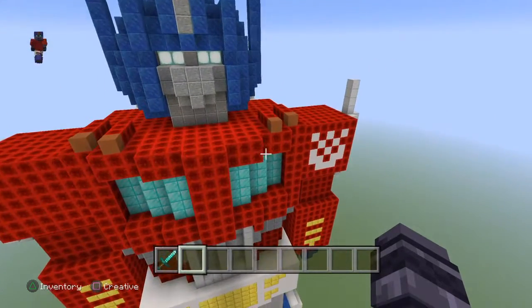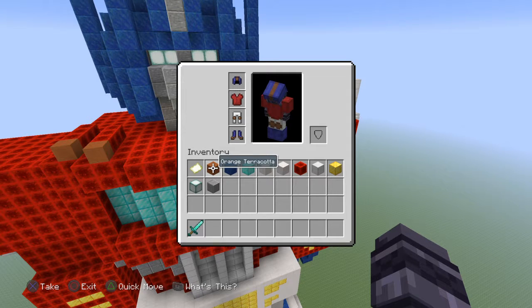This is the orange terracotta that I used. This one is supposed to represent the lights, and the blue is supposed to be for his helmet and some other blue parts, such as his hands, his helmet, and his lower legs. I used the lapis lazuli block for that, and I used diamond for the windows.